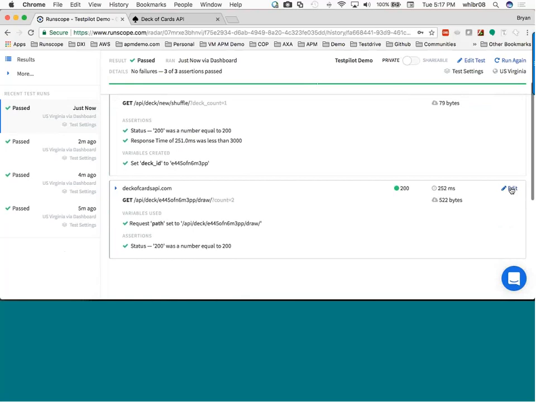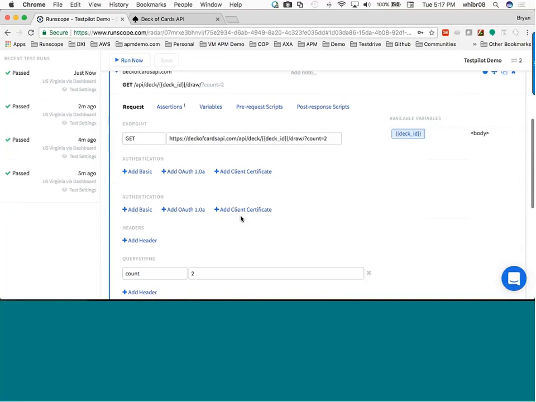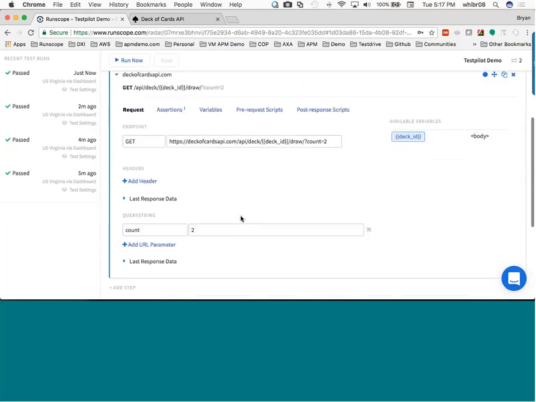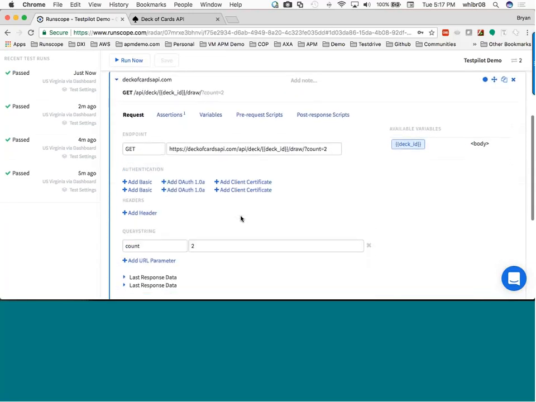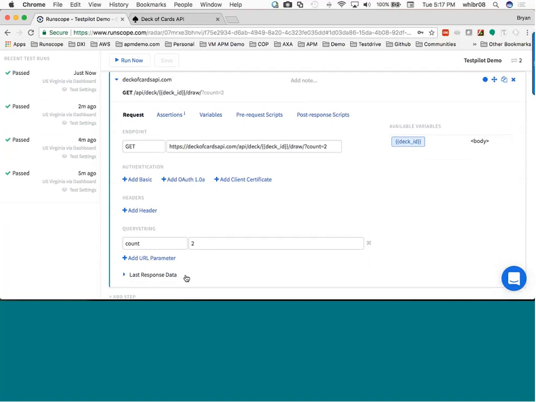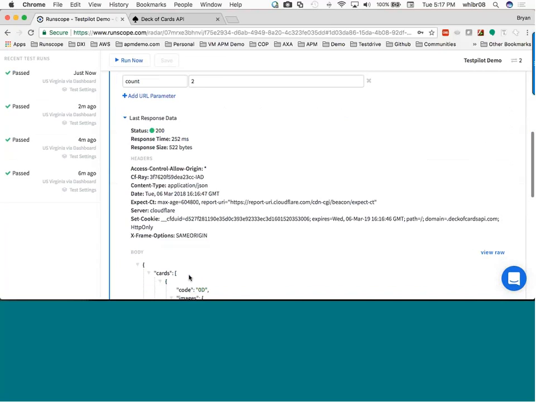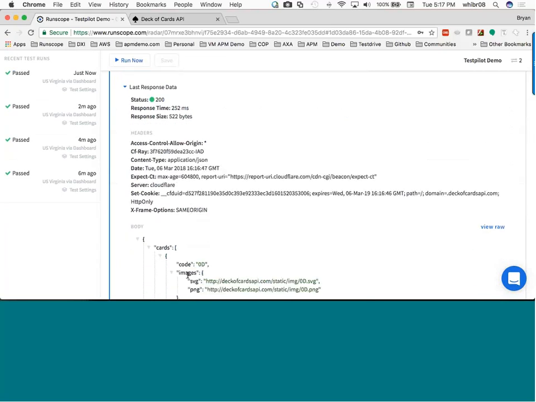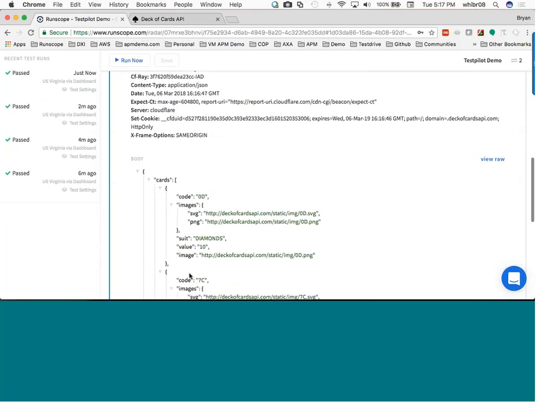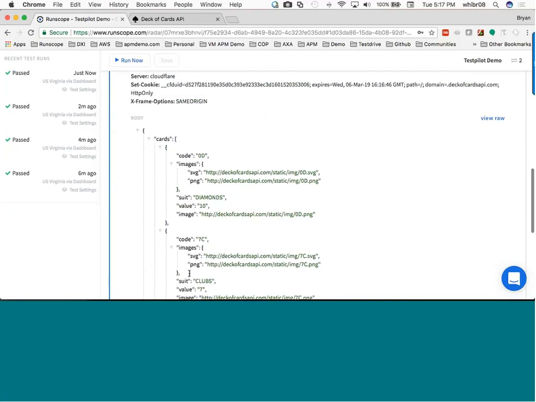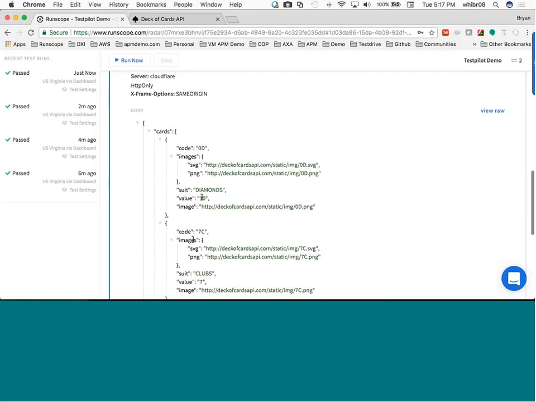Now what I want to do is some additional validation of data. So I go down to my second step here. I see that in my last response of drawing cards off the deck, I actually received 2 cards. Oh, that's good, since I drew 2 cards.